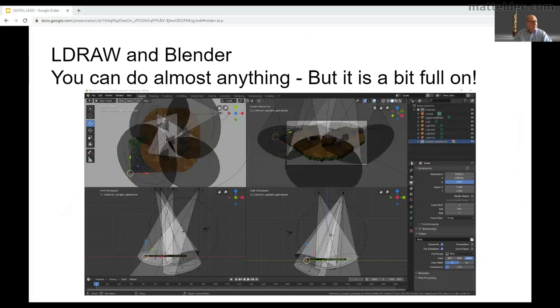Many people have started to use Blender, which is a comprehensive modeling, animation and rendering system that allows you to do almost anything, not just with digital Lego, but with digital imagery as a whole. It's a very powerful tool by itself, but it also has the ability to import LDraw Lego models. You need to add a little plugin. But once that's done, it's very easy to get your Lego models in there. It is quite challenging in terms of setting it up, but there is a lot of power in there and you can create a lot of interesting images.